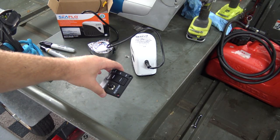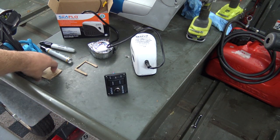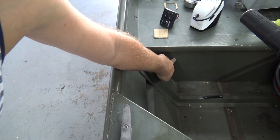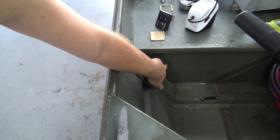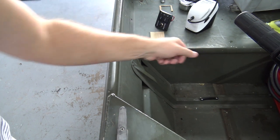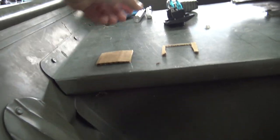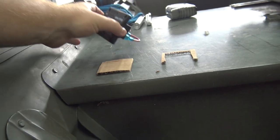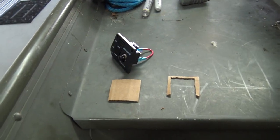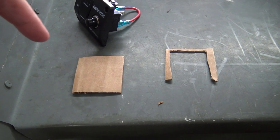So the next step is to decide where you want to put your bilge pump. This is what felt comfortable for me. What I will do is trace out the square, then come around back after digging out the foam, make a hole here, and bring the wires from the bilge pump to the switch to the battery. I've chosen this spot specifically because of the angle — I want to give it a little bit of room to go down, sit there, and have a little bit of room for the wires to come out. The next step is I'm going to trace out the line, and there's no real easy way to start it, so I'll probably put pilot holes and try to get my sawzall blade in there to cut the aluminum.